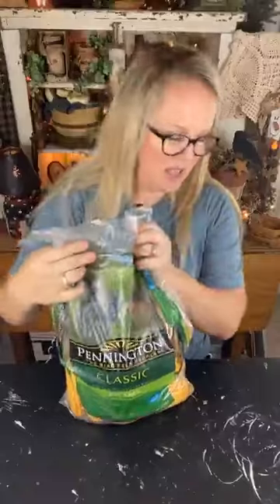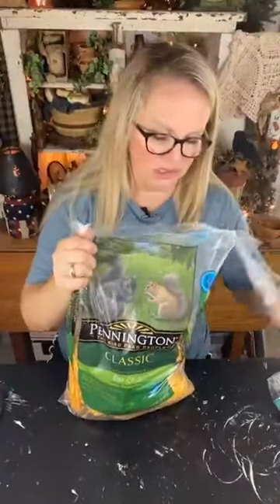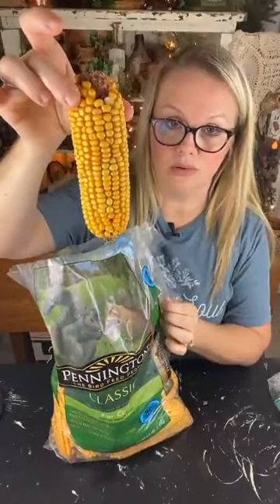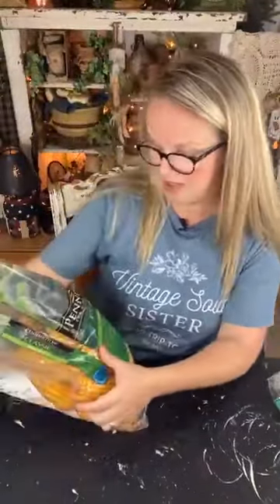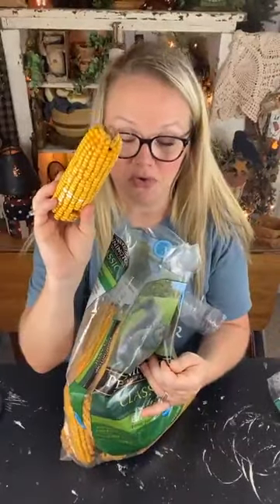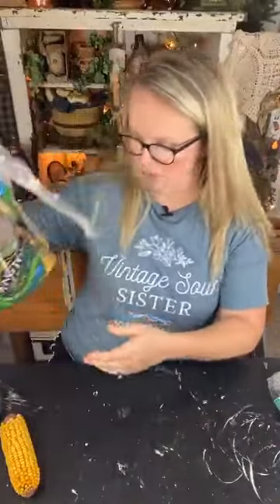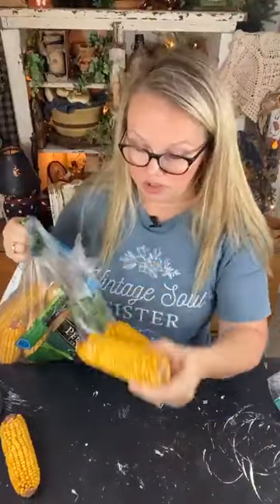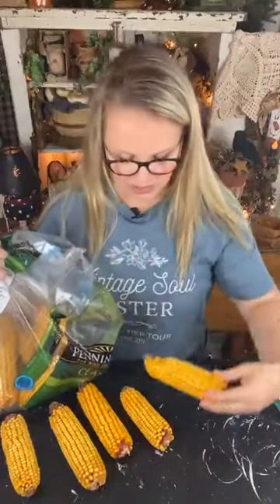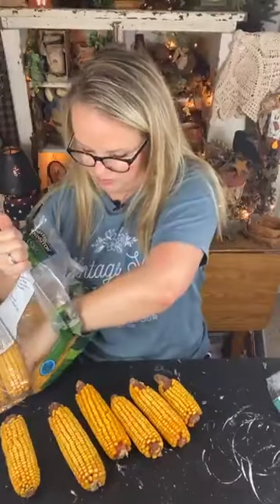The main item today is corn - corn on the cob. I can't find any dried corn quite yet for fall decorating since it's still a tad early, so I went to Walmart. In the pet food section, near the bird food, you can get these little corn cob nibblers - Pennington brand, just called ears of corn for squirrels. If you have a squirrel feeder you probably know what these are. They're already dried, which works perfectly. A six-and-a-half pound bag is about eight or nine dollars.